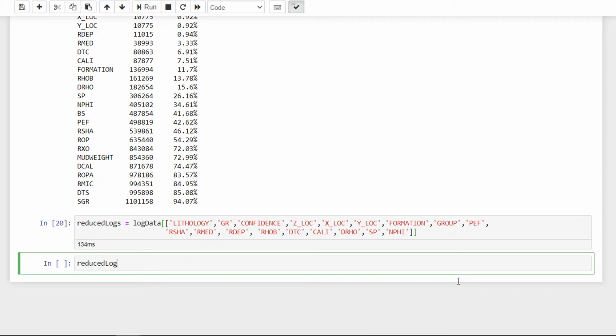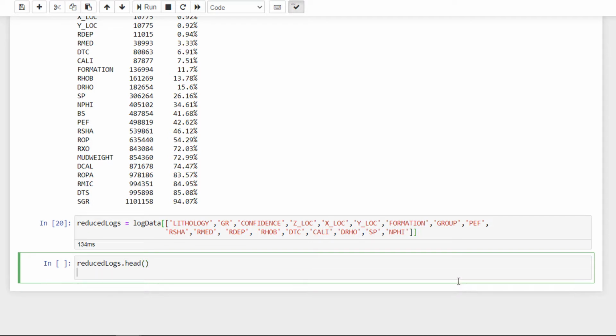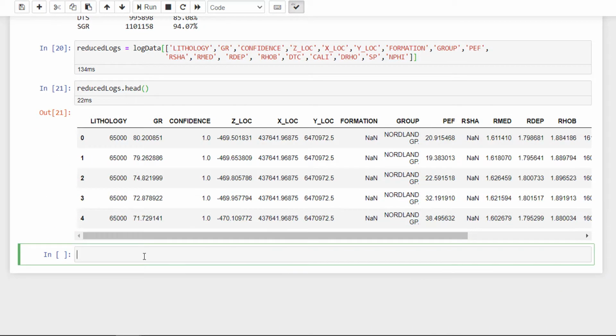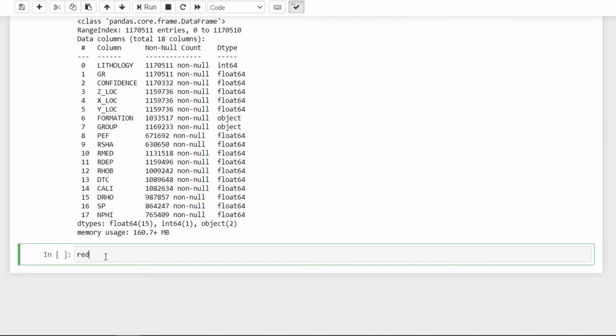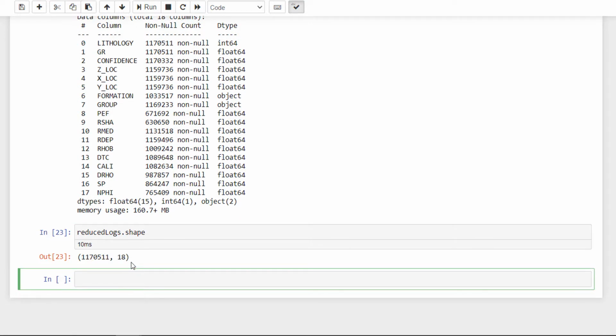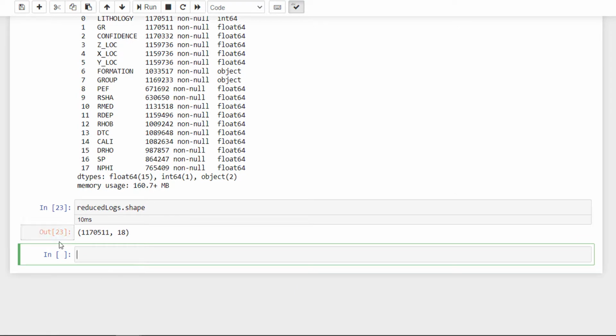And then the two logs I'm going to try and find. Okay, so there we go. Right, so we're just going to drop all the NAs and reduce that data set, because you can see we've already reduced it in the number of features from 29 down to 18, but then we need to reduce the number of instances as well, and make sure that we don't have any NAs cluttering up our data set.